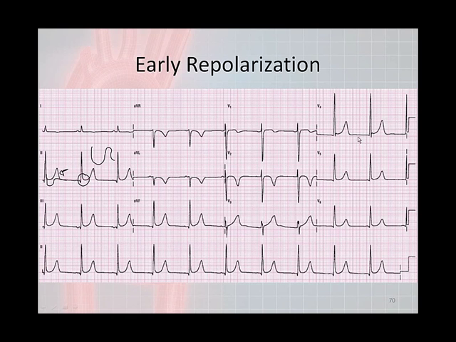A very common early repolarization pattern, especially in V4 and a lot of times in V5 and V6, is a really good pattern to memorize right here. That image right there is really good to burn into your memory, because the QRS will come down and then it will appear to come back up and then go into the T wave just like this. This pattern here is a really good idea to memorize.